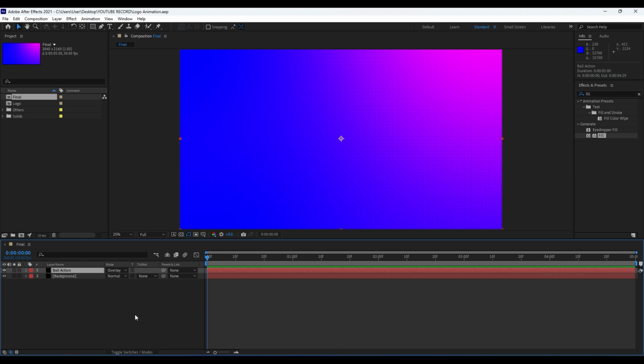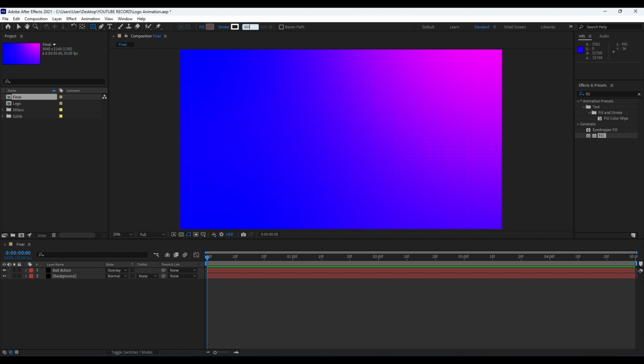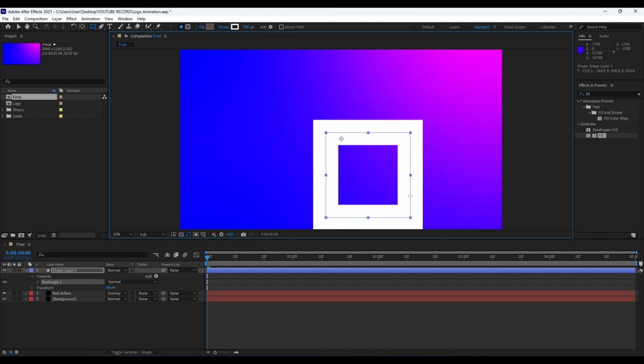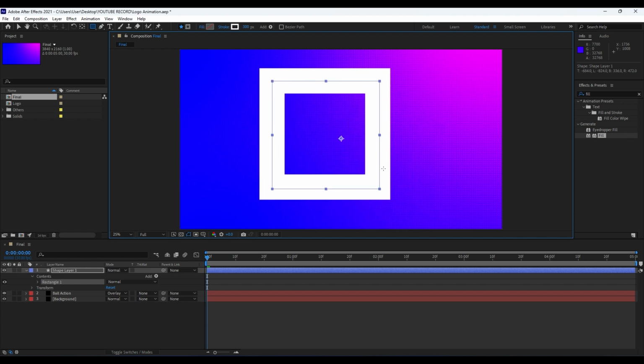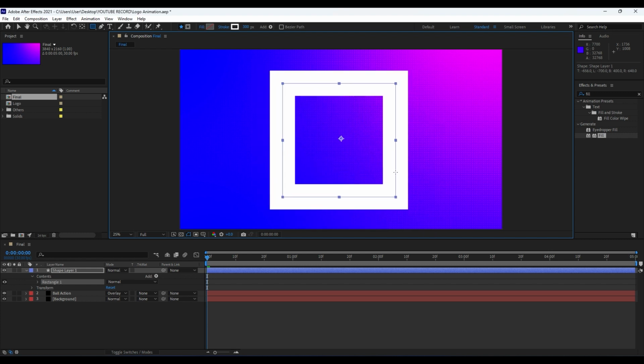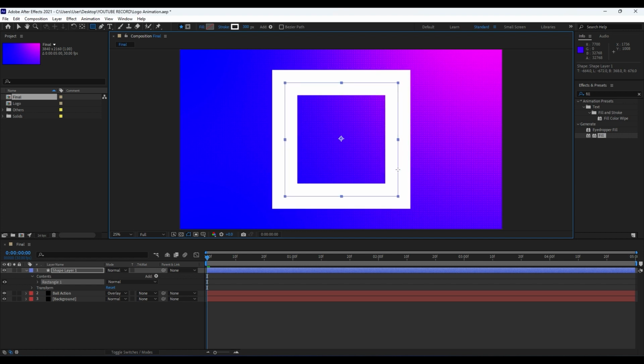Okay, I will close the effects control for now, and now it's time to also create our rectangles, our shape. Go to here on this rectangle tool or hit Q for the rectangle tool. Also for the stroke, type here 300. Make sure that our fill is set to none, and to unselect our first and second layer, hold shift while you're drawing this rectangle. Also you can hit the spacebar to move it on the left or right, and when you're satisfied with your shape, just release your left mouse button.